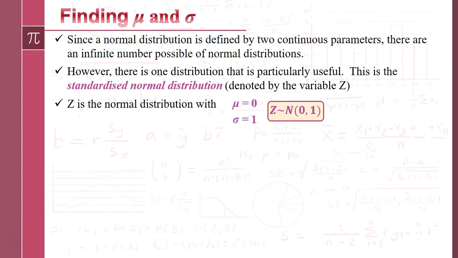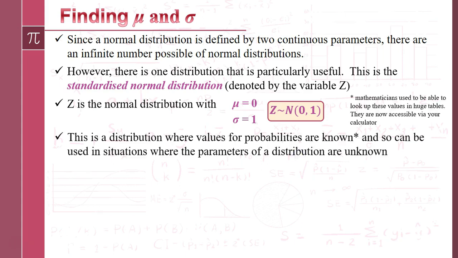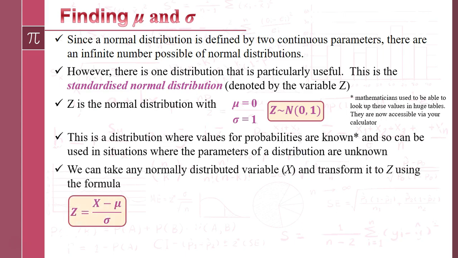As soon as you see a Z in the context of the normal, you know you're dealing with that particular distribution. It's really useful because it gives us one that we know the values about, and it was one where we used to have to spend a lot of time converting from the distribution you're working with into the standardised one to be able to get values, because of the need for massive tables. A lot of that is gone now because of your calculator's ability to do all the calculations for you. But there is a context, the one we're talking about today, where we still need that standardised distribution.